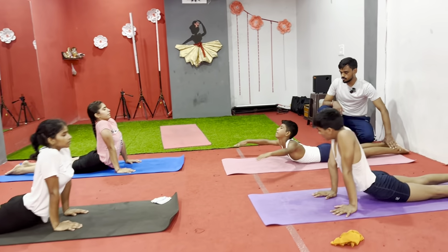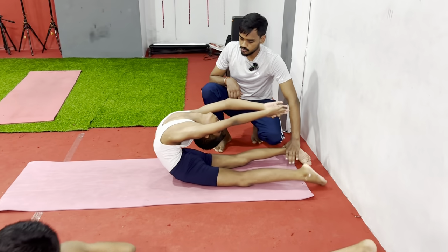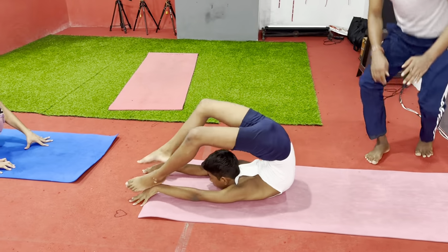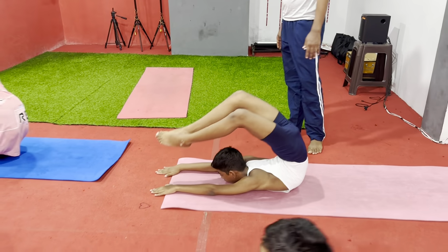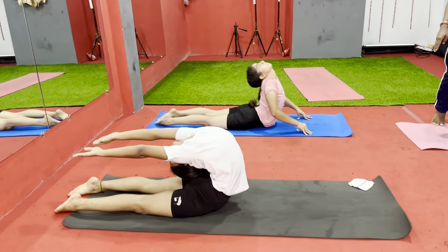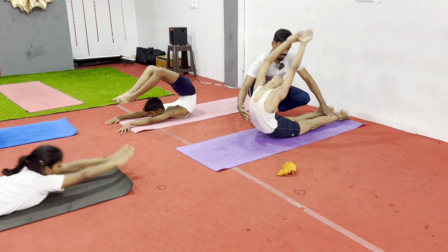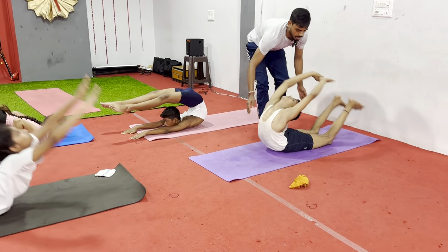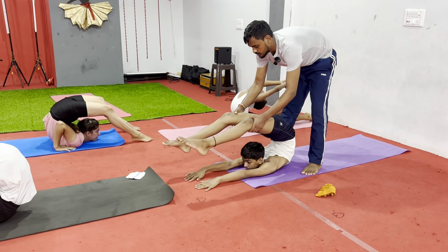Inhale and come to the Bhujangasana position. Hands straight, come back, maximum. And forcefully you have to go forward and do Lakarasana. Good. Very good. Straight. Again do backward bending. Yes. And then forward bending. Come back, maximum, do backward bending, good. Now forcefully go forward and exhale. Very good. Straighten the legs.